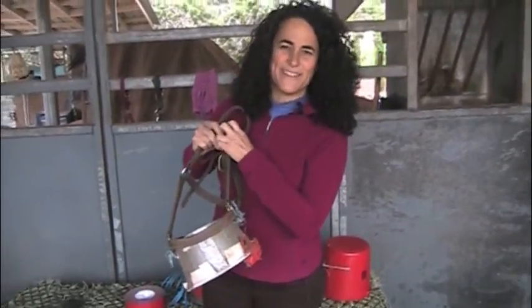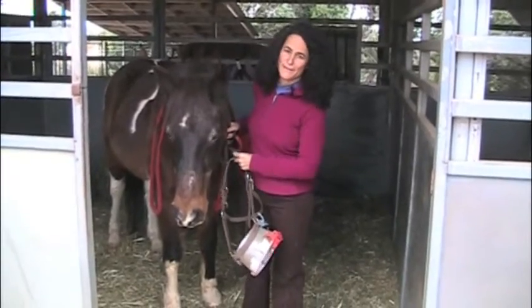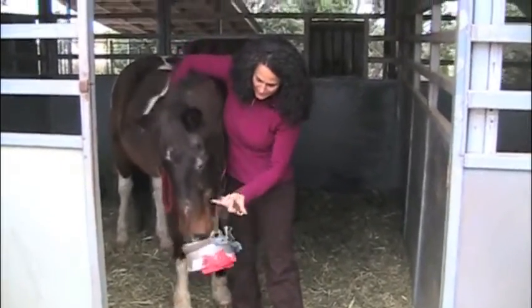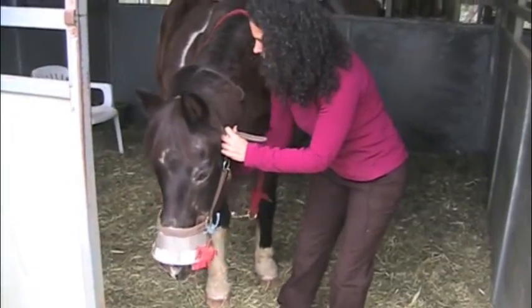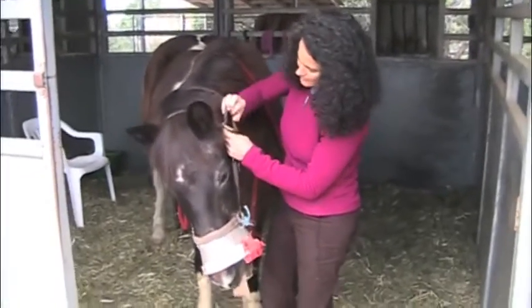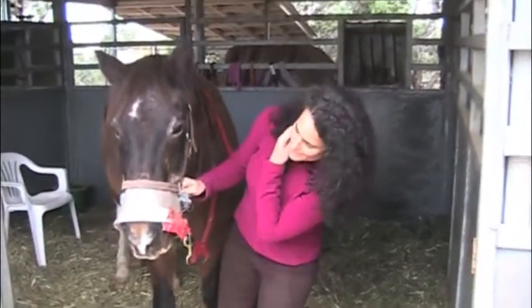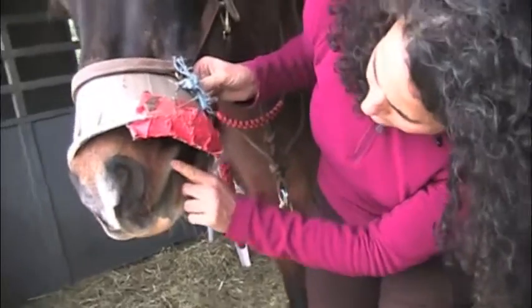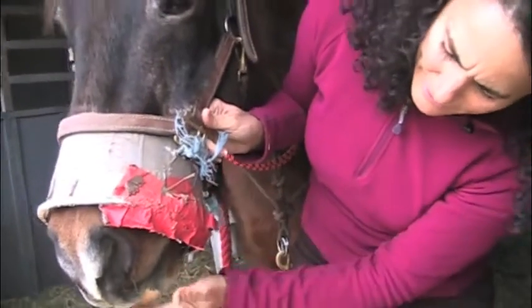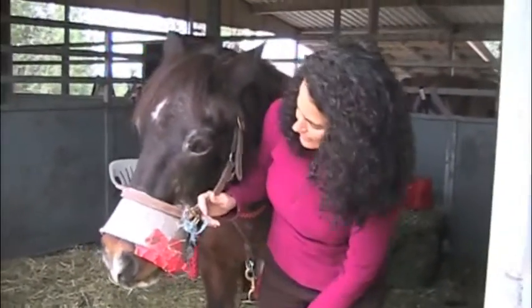He got to where he was quite comfortable with it — pretty funny wearing a bucket on his head. Let me put this on and I'll show you what it looks like. We'll put it on so you can see how it actually works. You can see my extra duct tape that I put right along the side, just to stretch it down a little longer, because this was where the wound was right up in here. You can also see that his nose is sticking out below the bucket, so he can eat and drink water, and this just worked out so super well.